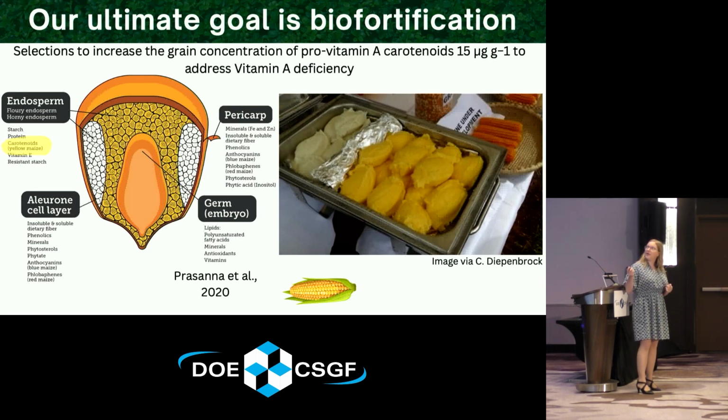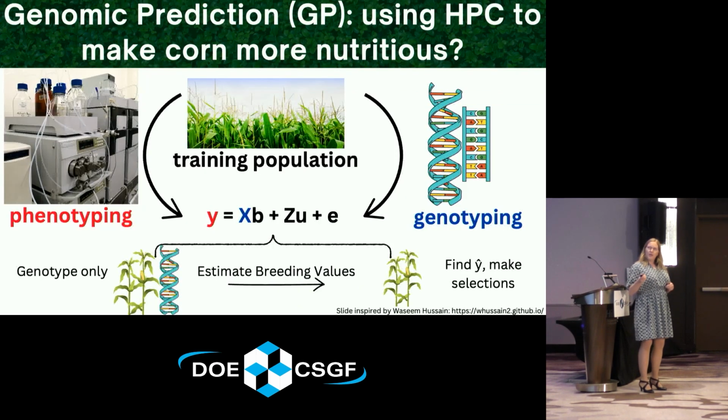So we are looking to increase the concentration of maize grain carotenoids. And to do that, you have to make selections. We talked about selections earlier, like getting the spines out of lettuce. So we're doing this in real time. Plant breeders are doing this in real time. But we have more tools available to us now in order to make these selections. So in particular, I'll tell you about one tool that we use called genomic prediction to make better selections.